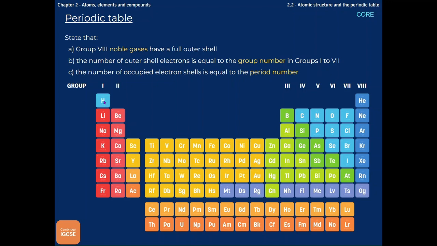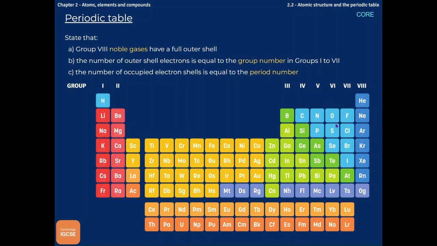And that outer shell is really important. That's the shell that interacts with and reacts with other things. So that's the shell that we're really concerned with. The number of occupied electron shells is equal to the period number. So we'll go to that in just one second, but all of these elements have 2 electrons in their outer shell. These all have 8 except helium's an exception. Helium only has 2 in its outer shell. That's an exception to remember, because this is 1 electron, 2 electrons total, so it can only have 2 in the outer shell.